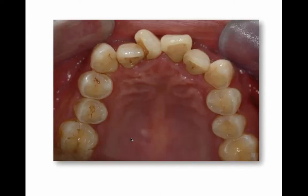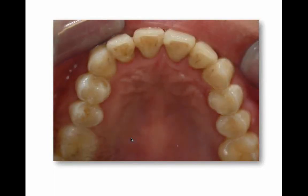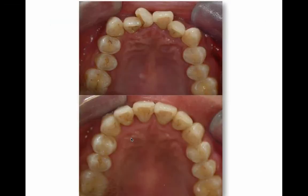Rotations. How would you treat this without devitalizing at least 2 teeth? Or without conventional orthodontics? Again, the young gentleman didn't want to have conventional orthodontics, but that's the result we got. Without hacking the teeth to bits, in fact, very little removal of enamel in about 6 months. Okay, so quite powerful stuff. Looks complex, but actually very, very quickly we can show you how to do this.